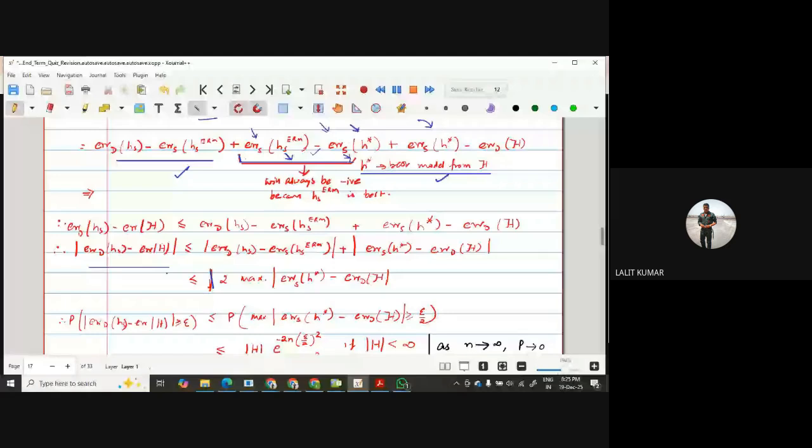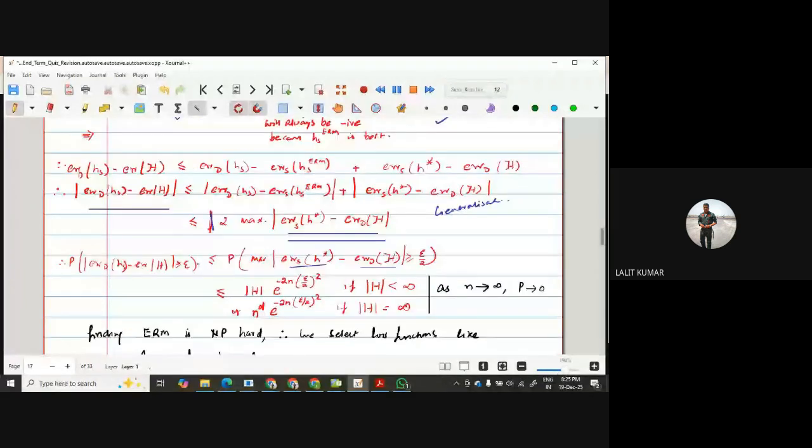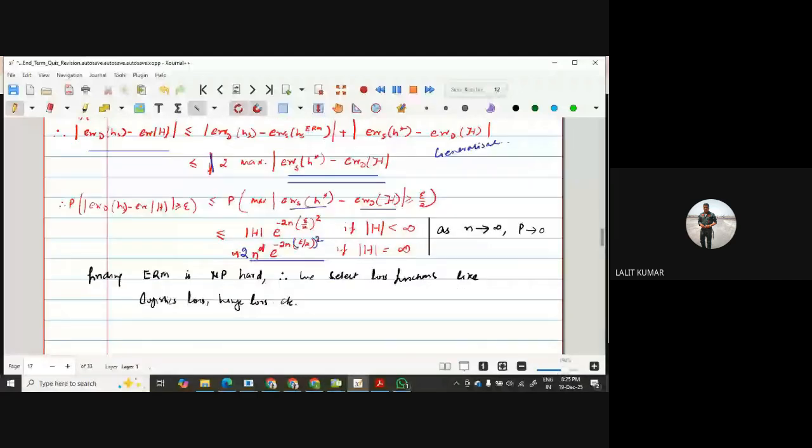And this we can calculate, we had done it during the generalization error. So we can break this down: it will be less than or equal to the probability of max RSH star minus LD, and this 2 comes here, epsilon by 2. We put it in Hoeffding's formula, and then it becomes ND. Here also 2 will come, 2ND e to the power minus 2n, and here epsilon by 2 whole squared.